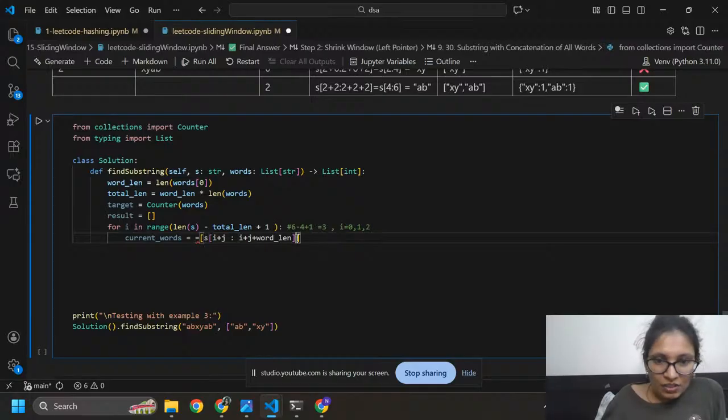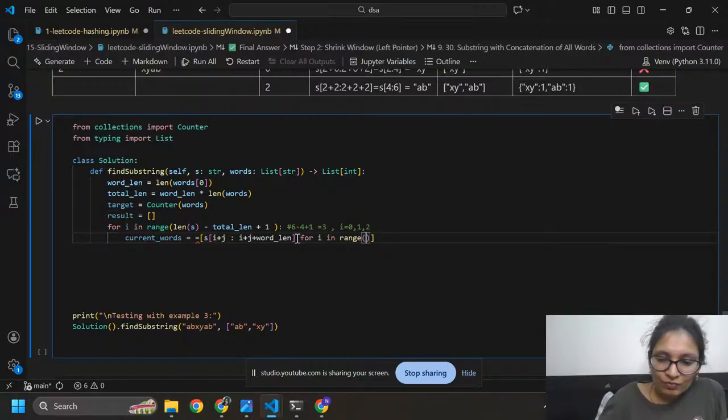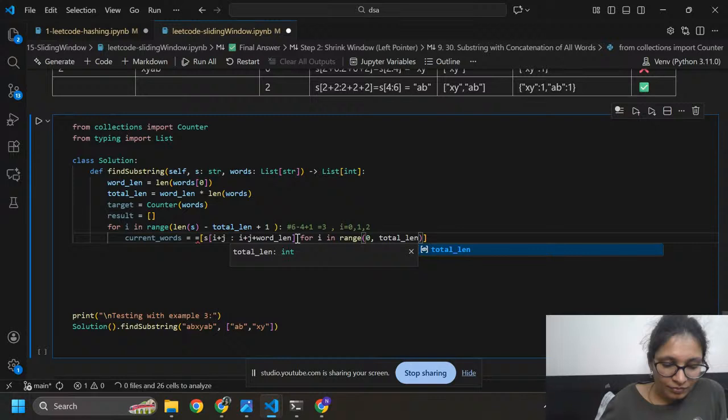Okay, for j in range of 0, comma, total length, comma, word underscore length.